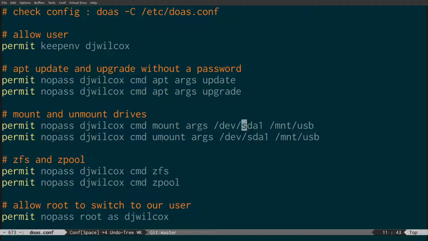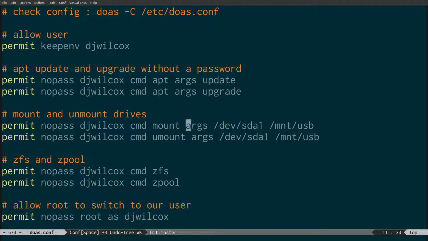So the reason why you wouldn't want to specify args with this is because you have to explicitly set each one you want to allow here, basically. So you could also change this from permit to deny.